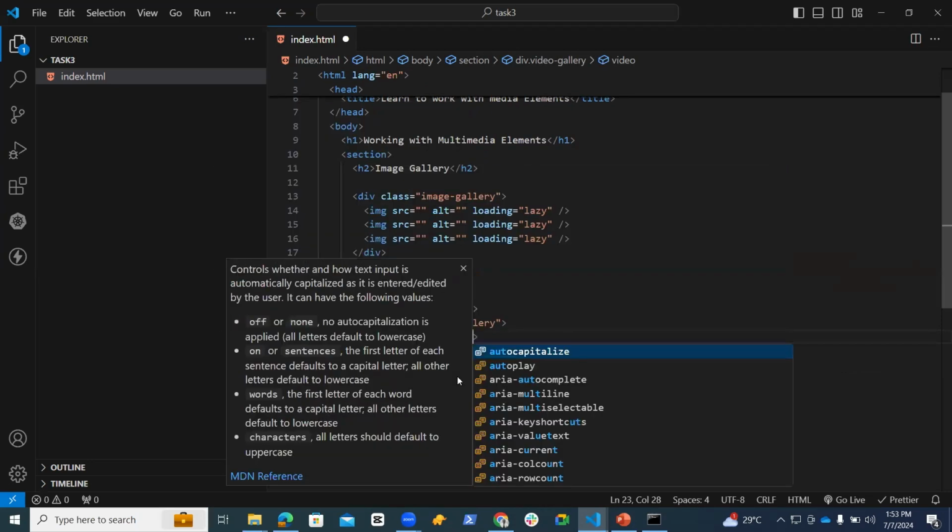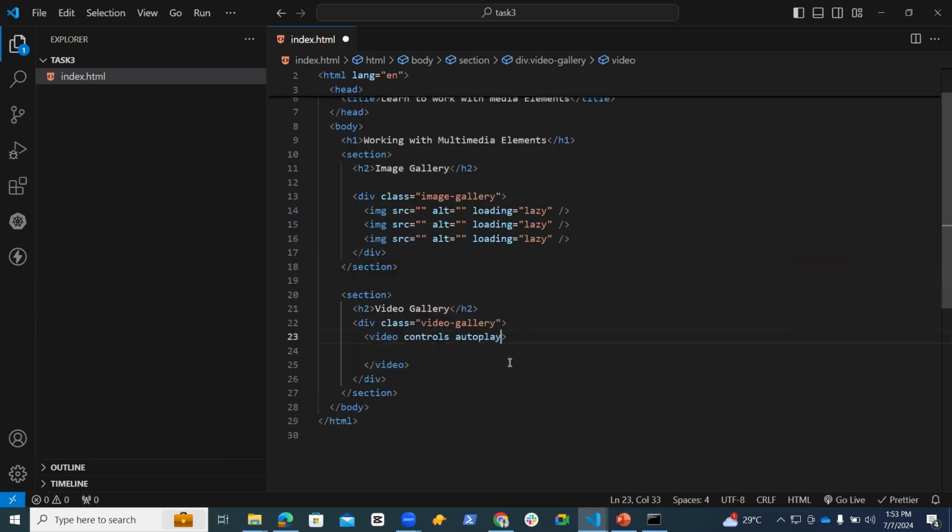Then I also want to set it to autoplay. Autoplay simply means that I want it to start playing immediately without playing it myself, right? Then I want it to be muted, meaning that I don't want it to voice out its content. Then poster, I spoke about poster, right? I also want to set the poster. That's what I want to use as the default image before the video itself starts to play.